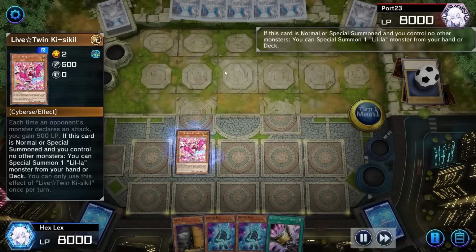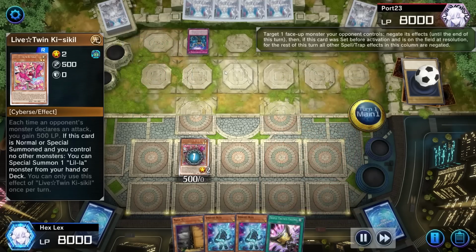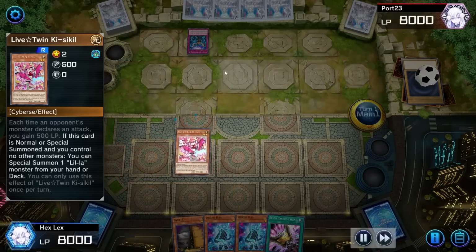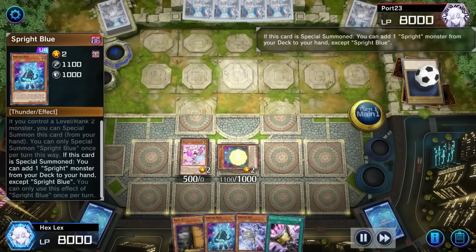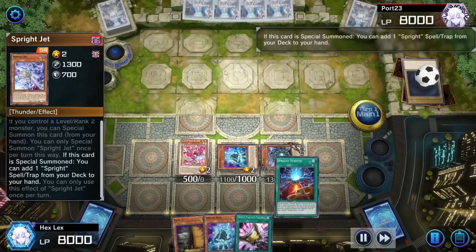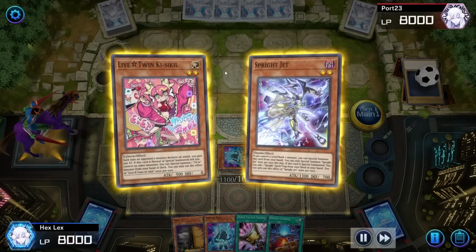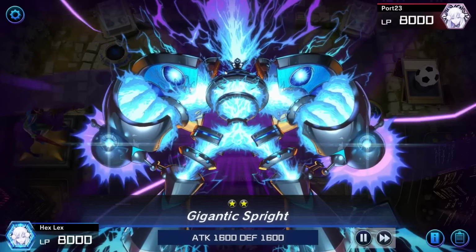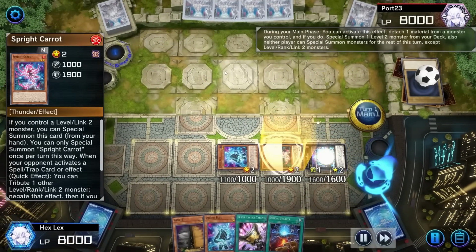We opened a Live Twin plus Spright Blue. That is perfect. Opponent's going to Imperm the Live Twin Ki-Sikil, but thankfully in this variant that doesn't matter. If you're playing a pure Live Twin deck, getting your Live Twin Impermed is very often just going to be the end of your turn. But thankfully, we have the Sprights, so we don't actually necessarily need our Evil Twins in order to have good plays. Basically, if your Evil Twins get disrupted and you can't really get to them, I wouldn't bother yourself too much about it.